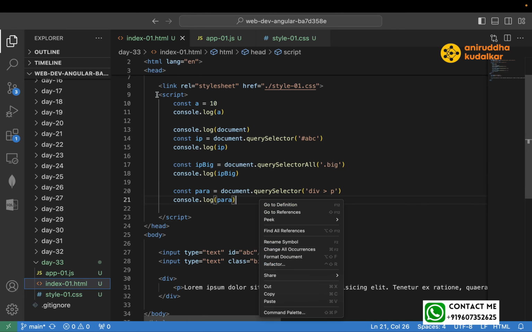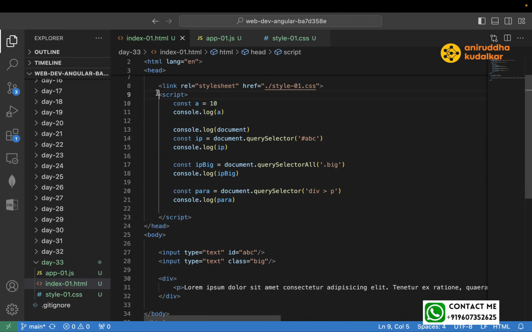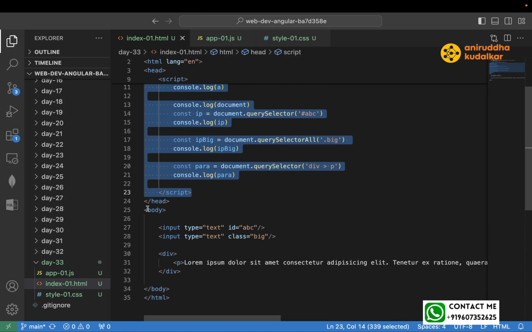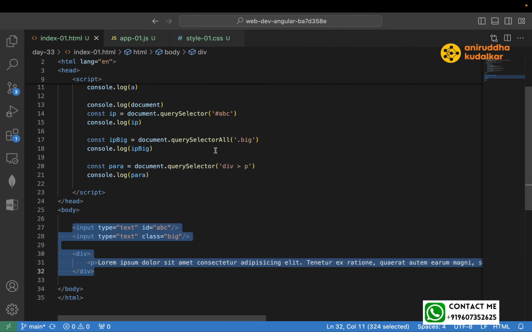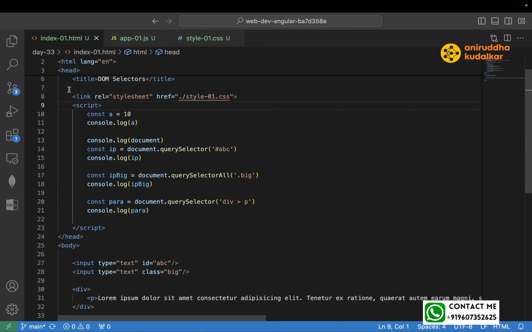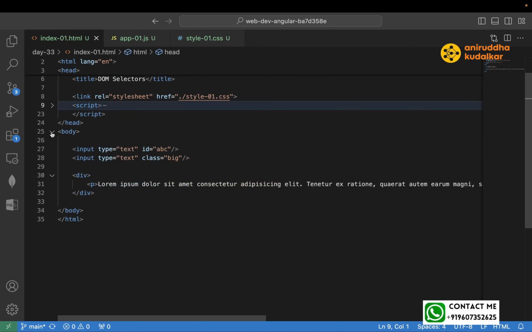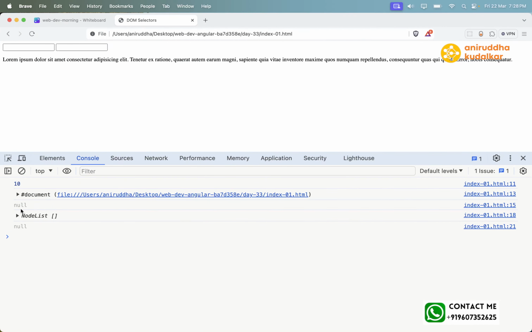Just do one thing, write this script. Now what is happening, see here, first script is loaded and then body is loaded, and that's why these guys are not initialized. Agree? Okay. First this much code is executing, yes or no? Yes. First this script is getting executed and then this body is getting executed. So when this line is getting executed, that element is not created yet. That element is yet to be created, right? And that's why you are getting null over here. Can you see that?